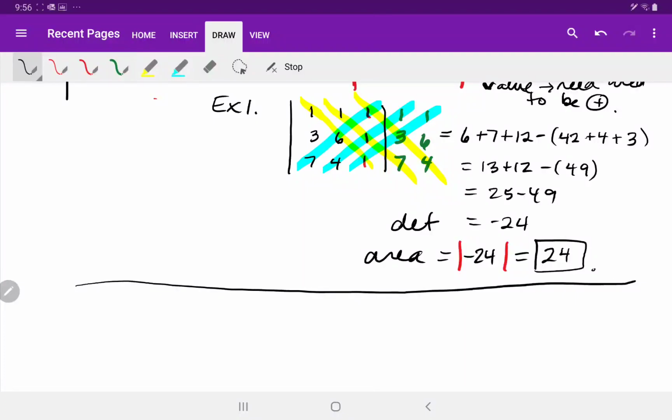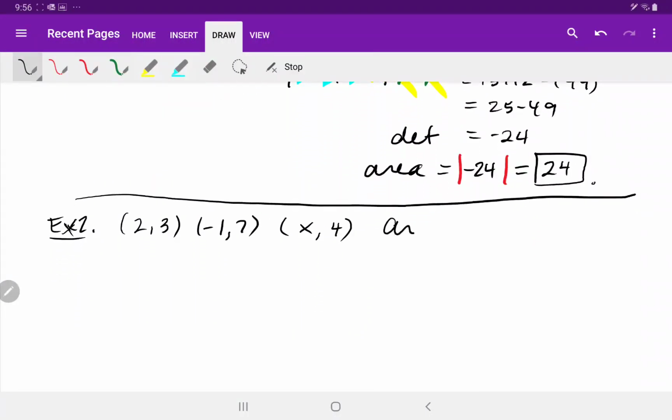Okay. So there's another one where they give you 2, 3, negative 1, 7. So this is example 2. I'm just running through the homework questions related to this. Then they give you another one. It could be the X is missing, or it could be the Y is missing. So let's do this one, and it says the area is, and tells you what the area is. So say they give us an area of 5, and then they say find X, or find Y, find the missing coordinate. Same idea.